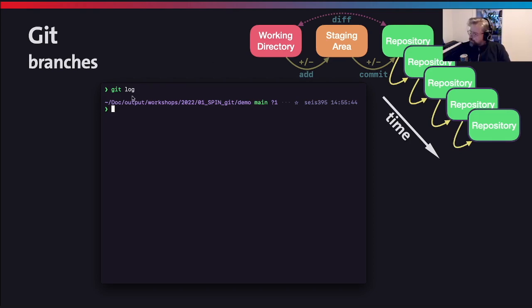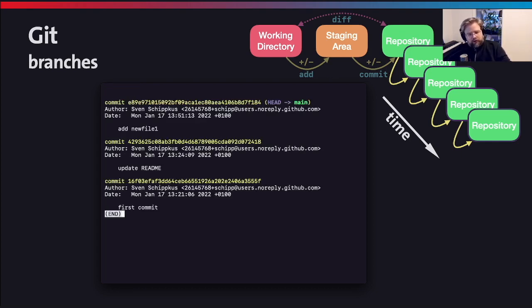And we can check this history with git log. If you type git log, you get a view like this, where at the bottom, this was the first commit we made. You get some information: what the identifier of that commit is, who did it, at what time, and what the message was that you typed in, and then a history of all the things that happened. Here's one additional one, because I threw that out because of time. But in the git log, you get a full history of everything that has happened in your repository.